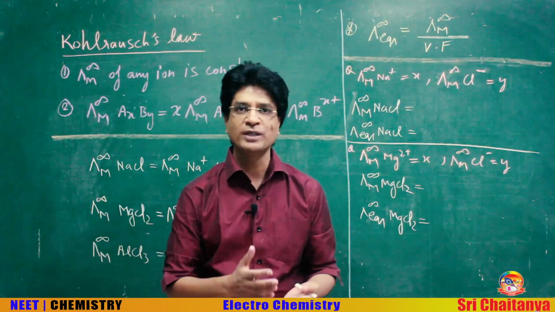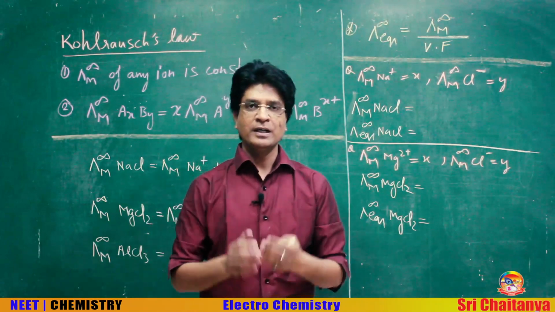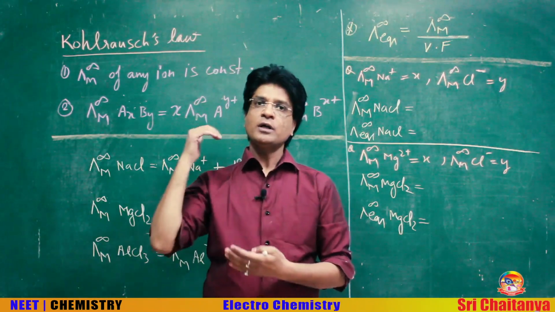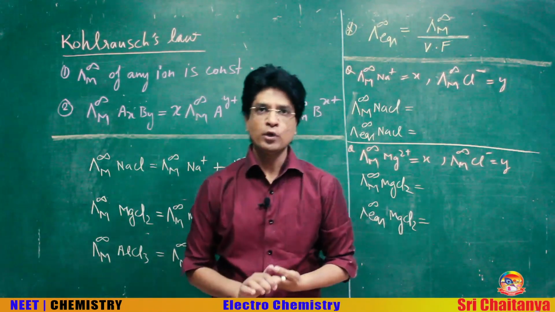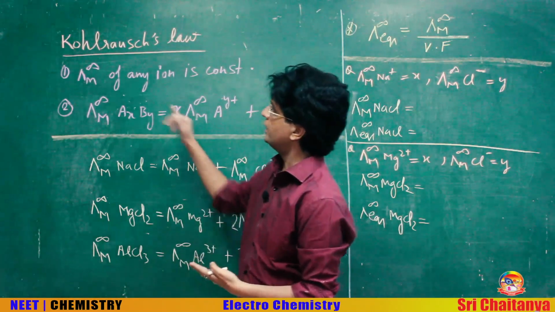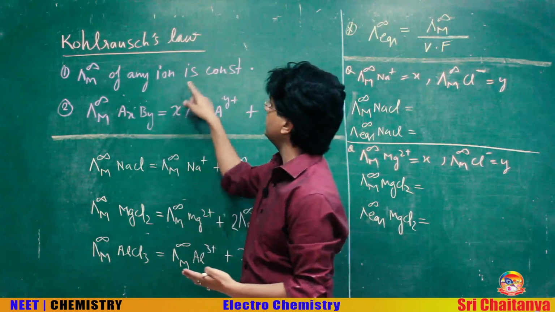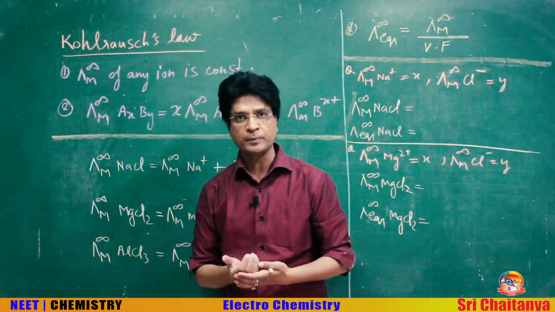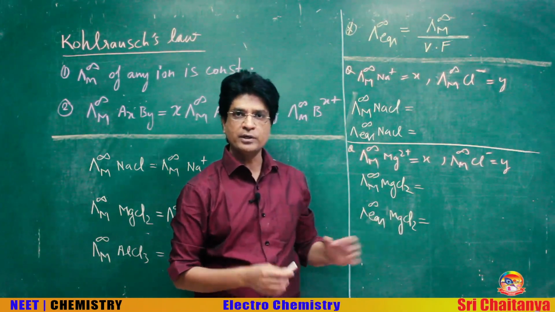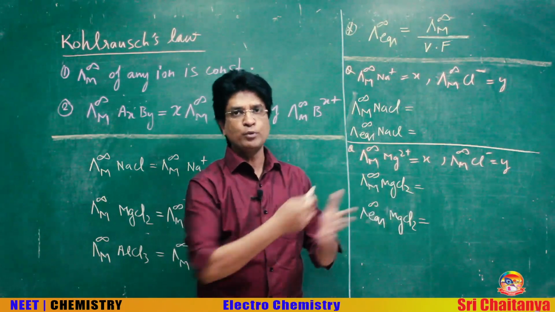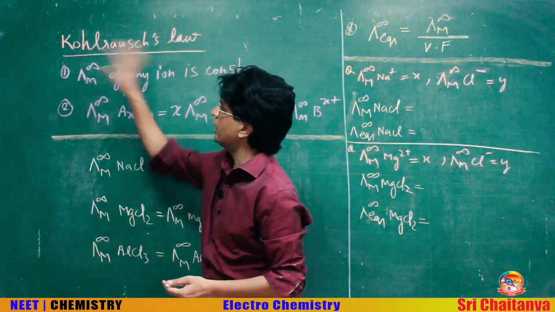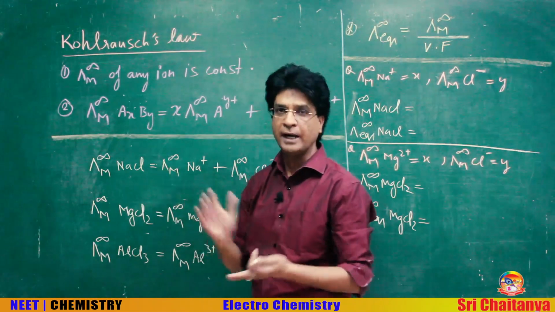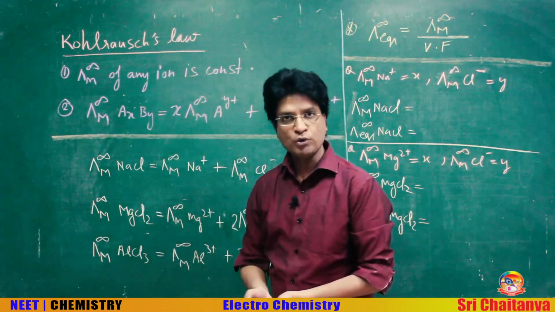So students, just now we saw that Debye-Huckel law is giving reliable results only for strong electrolytes but not for weak electrolytes. So for weak electrolytes, we have Kohlrausch law. Kohlrausch gave two statements. The first one is that molar conductance at infinite dilution of any ion is constant. It is independent of any inter-ionic interaction. We knew that at certain concentration there is inter-ionic interaction, and because of that there is a pull force. But at infinite dilution, molar conductivity of that ion will be constant. There will be no interference, no resistance coming from any other ion, independent of the source of the ion.